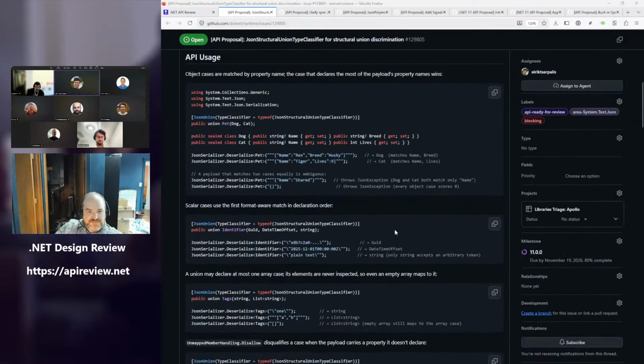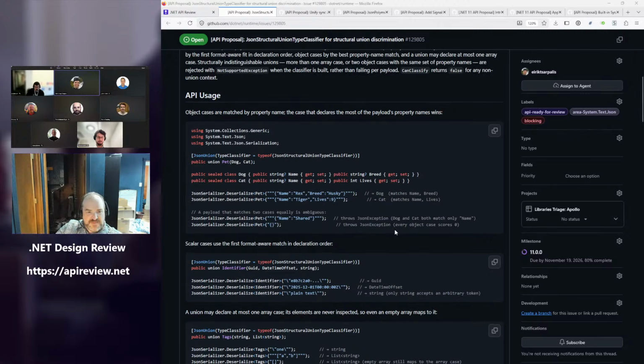For example, if you define a tree using union types and you turn on structural classification for each and every union case, your tree may potentially have quadratic deserialization time, making it a vector for denial of service attacks. So it's not like greedy, it does backtracking.